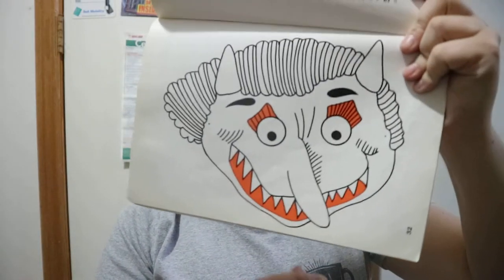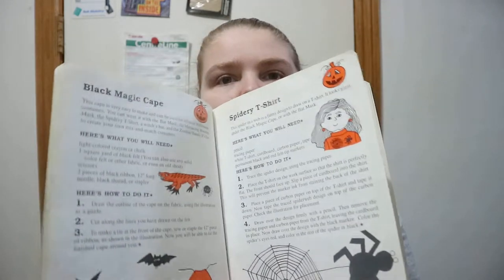Tissue paper ghost, a dozen demons. So kind of like that kind of thing. Well, that's for the mask. So you get Frankenstein's blood, gory scars galore, black magic cape, spidery t-shirt.